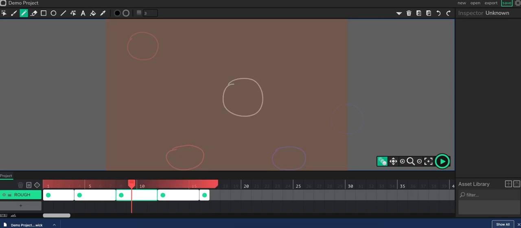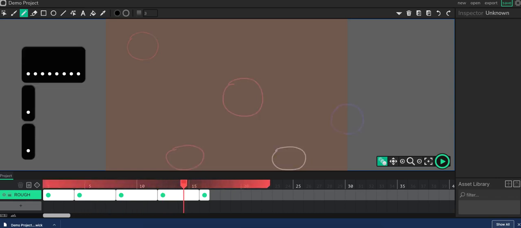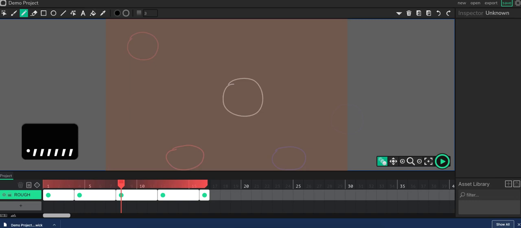Okay, moving around in the timeline. Sometimes when you really get animating and you get into the flow of things, you don't want to come back down here and click and drag and scrub the playhead moving left and right. So on the keyboard, find the comma key and find the period key. So comma moves you to the left one frame at a time, period moves you one key to the right. So if you can keep your non-dominant hand over the comma and period, it'll be helpful for you.